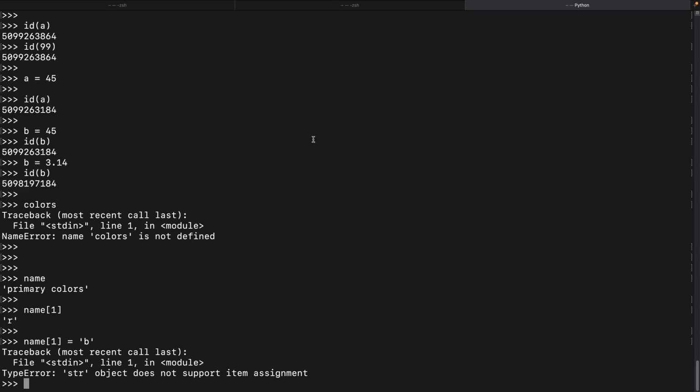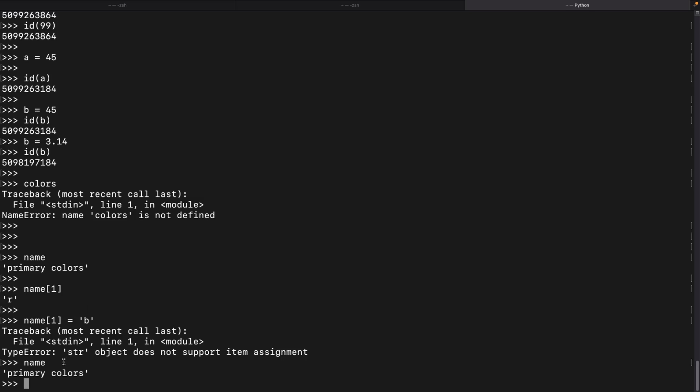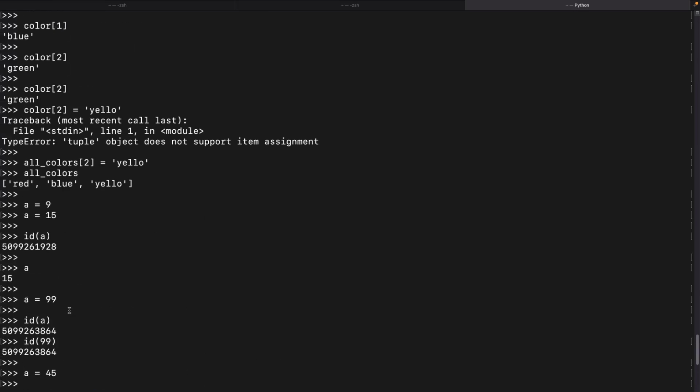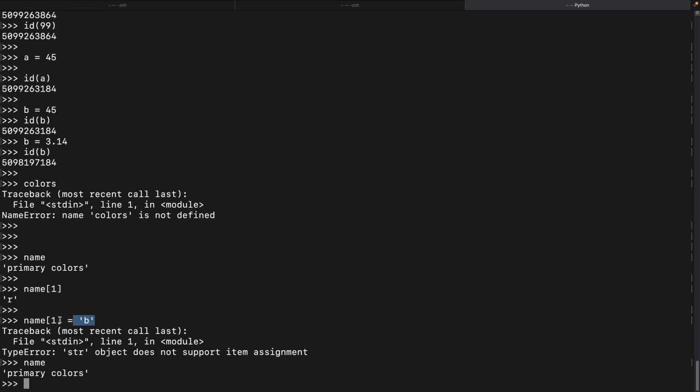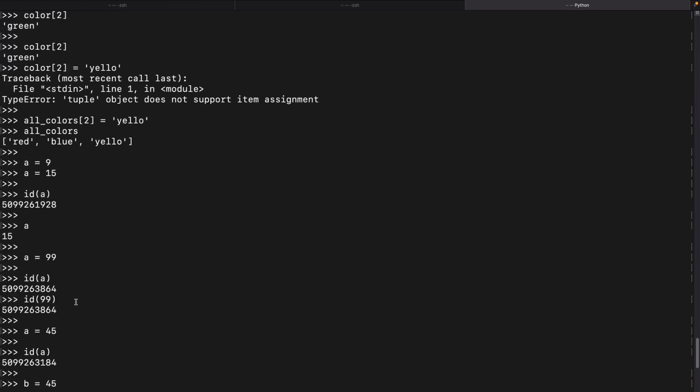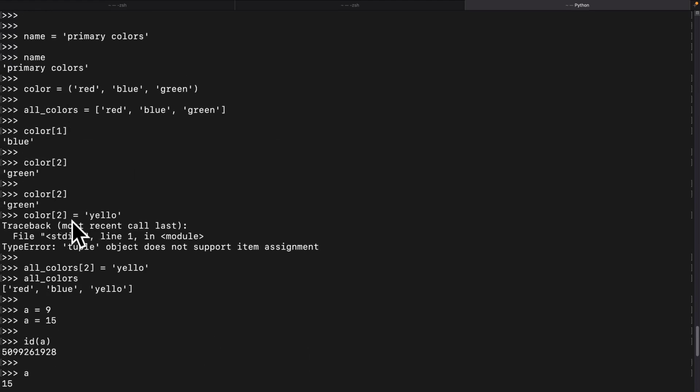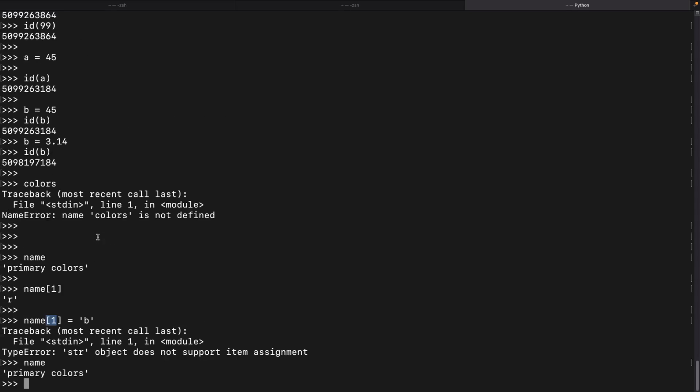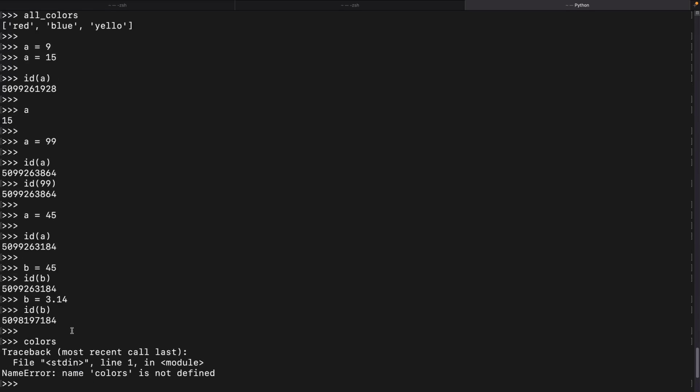No, it doesn't work because string is immutable. I can refer to those characters by index, but I can't change those elements. Do you understand? Because string is immutable.